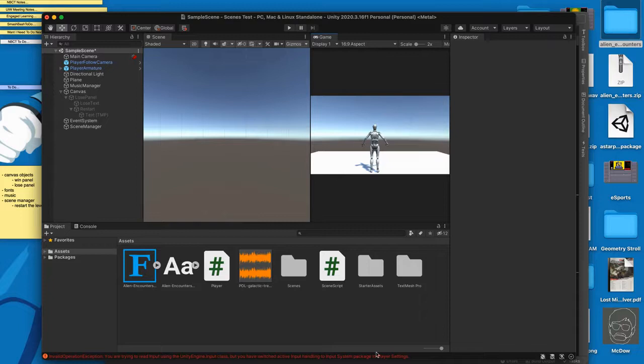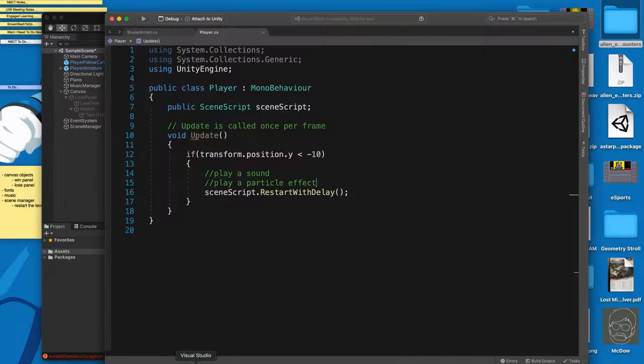But I really don't want that to happen whenever I die. I really want a few things to occur. Let me go find my script really quick. Okay. So instead, when my player falls below -10, I can play the sound, play the particle effect, and then instead of restarting here, I can now reference that lose panel.